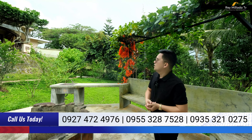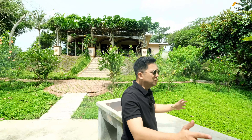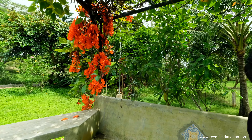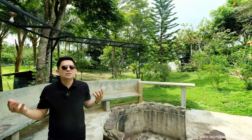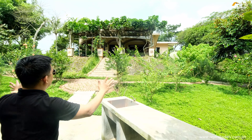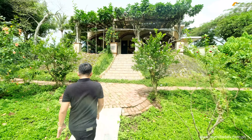From here you can see the great facade — it's a Tuscany design house surrounded by several pine trees and fruit-bearing trees such as star apple, mango, and coconut trees. There are a lot of big trees on this property. Aside from that, there is a greenhouse and a gazebo area. We'll check out the Tuscany design house with a total floor area of 350 square meters.